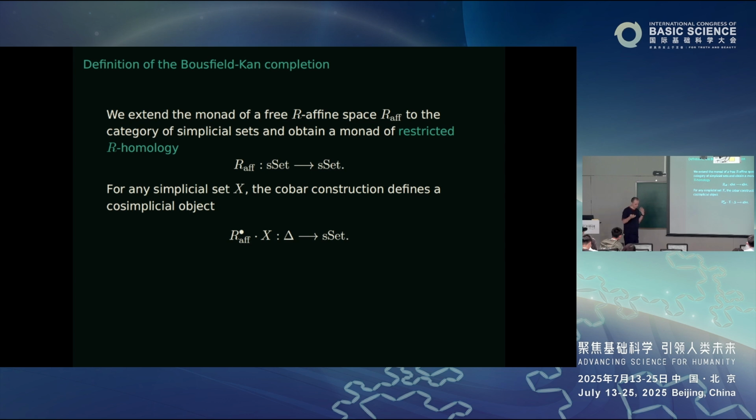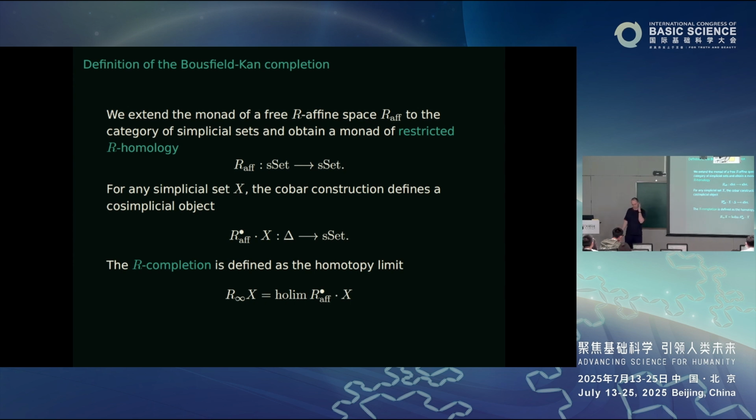This means that we can take the bar construction. We know that any monoid, and any monad in particular, defines a functor from the augmented simplex category. Here we forget about the augmentation and obtain a functor from the ordinary simplex category. To what? Actually, we obtain a functor from delta to the category of functors of simplicial sets, but we evaluate this at some simplicial set X and obtain some cosimplicial simplicial set, and then we consider the limit, the homotopy limit of this functor.